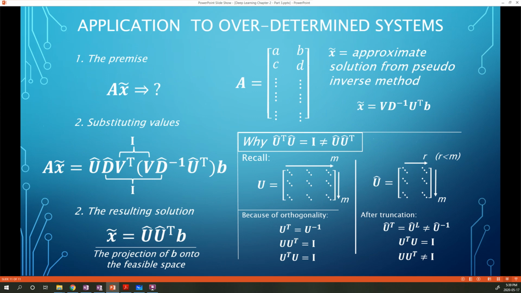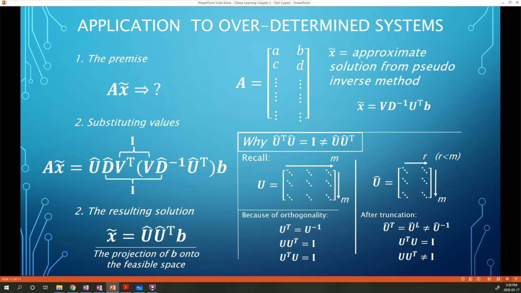If you recall from the video on the SVD, in full form, the U matrix is square and orthogonal. But to really leverage the SVD for huge data sets, we use the economy form of the U matrix. And when we do so, we chop off some of its columns. The result is that it's no longer square. In fact, it's overdetermined because we chopped off columns. And so the principle that the transpose is equal to the inverse does not hold true anymore for multiplying the transpose on the right side.